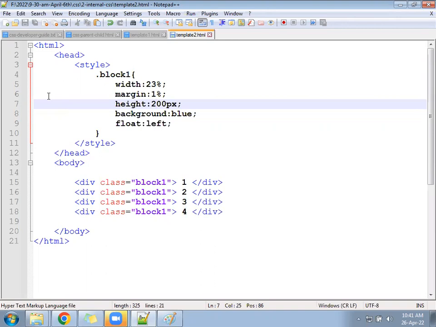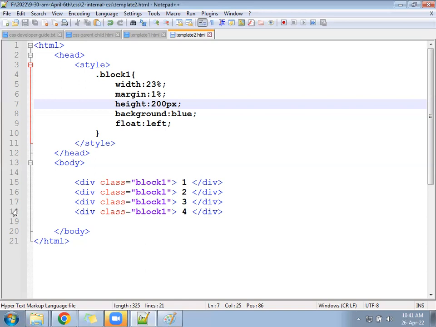Okay. Now where will we use float left? For big tags, big containers that can hold multiple line content. For that, paragraph has multi-line text, division multi-line text, section tag multi-line text, article multi-line text. There we will not use display inline, we'll use float left. So remember the theory: display inline for those tags that are used to print single line content, and float left for those tags that are used to display multi-line content.